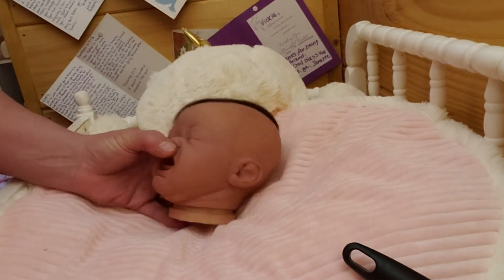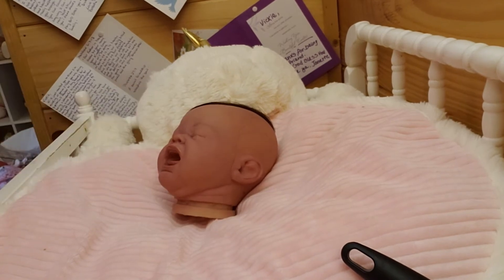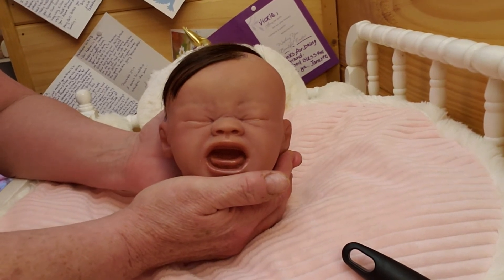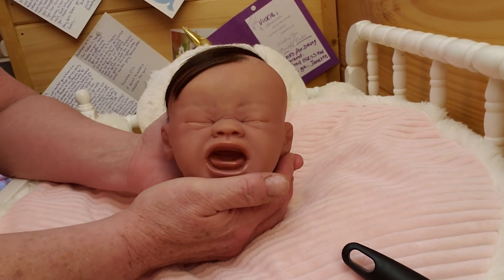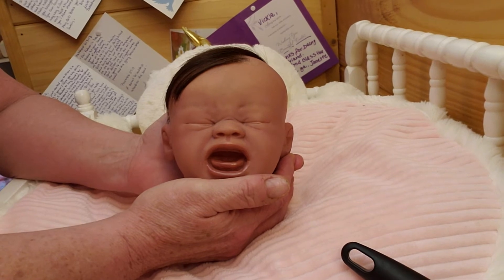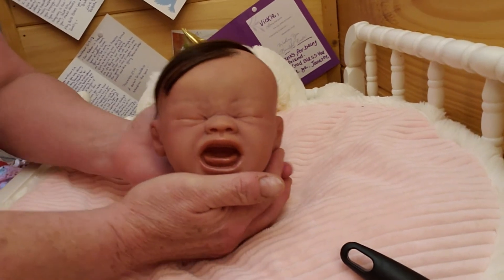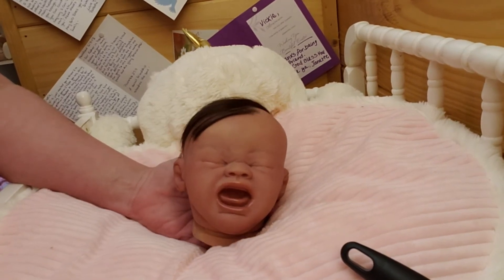I've got several people thinking about a baby. I've got one lady that is wanting a Tink, I believe — we're kind of waiting on her; she's got to get her check to do the deposit. That's one reason I ask for a deposit: to ensure me that whoever orders the baby will actually take it. Guys, I had some incidents with that in the past. I didn't charge a deposit at first, and I would just take out of pocket and buy everything — which is not cheap for me. Then people would say, 'Oh, well, something's come up, I don't want the baby.' And then it was just out of pocket for me. I would have to wind up selling that baby, and usually I had a great loss money-wise — I really didn't even get paid for my work. So I said, no more of that. That's one reason. And another reason is that it just helps me to buy the supplies.